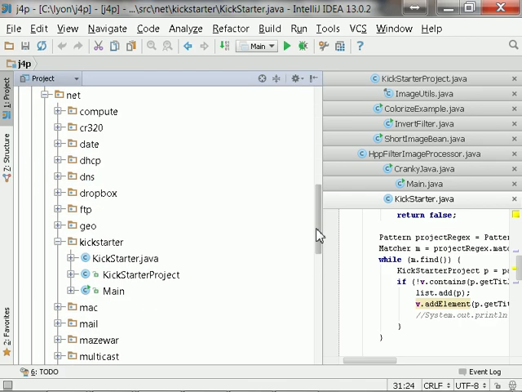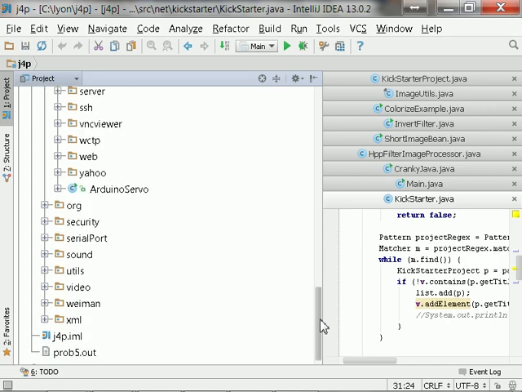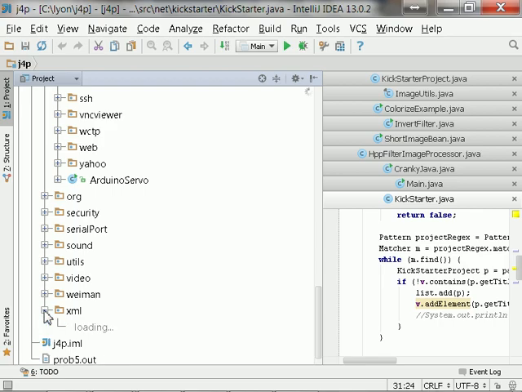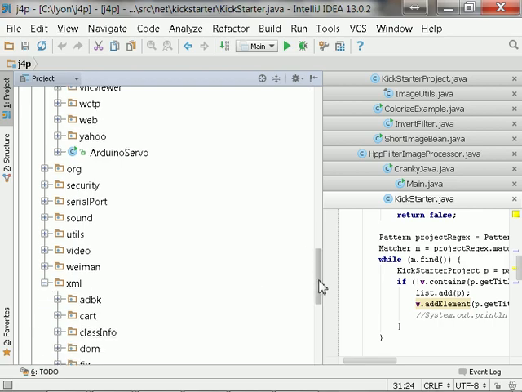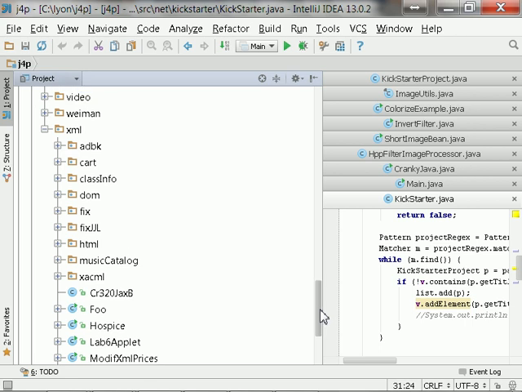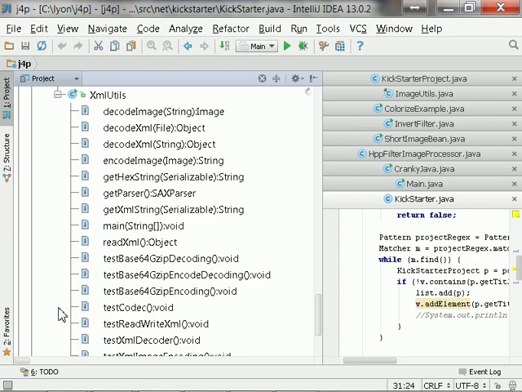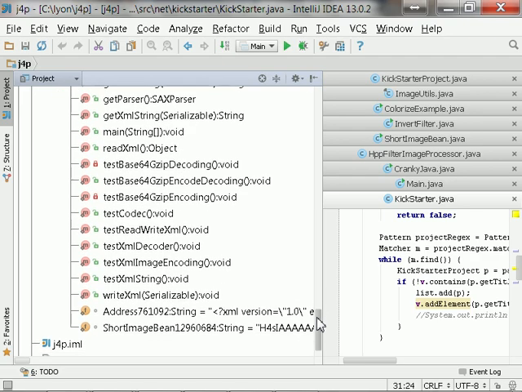So what I'll do is I'll go off to my little XML package. And I should be able to find XML Utils. And there they are. And there's a main right there.